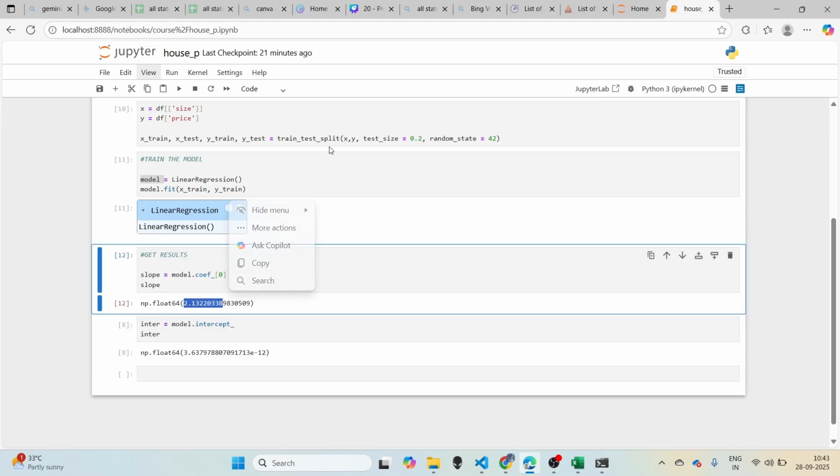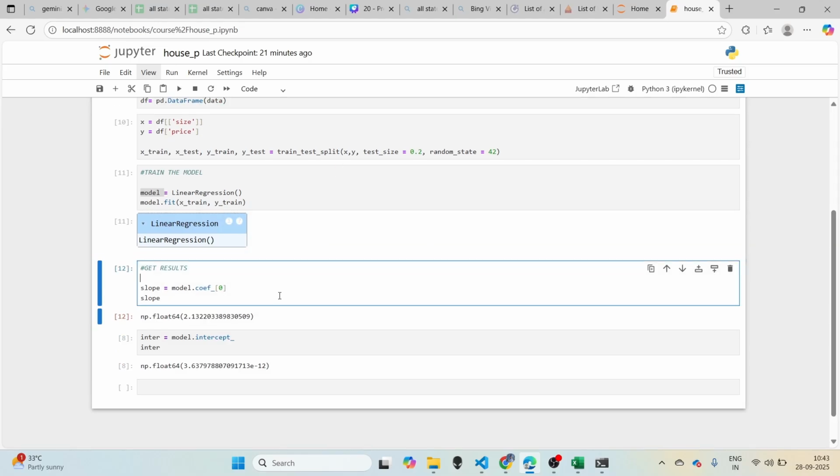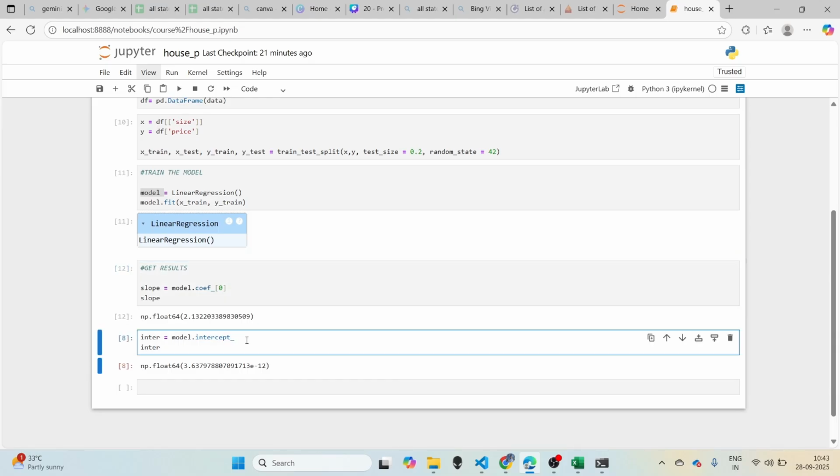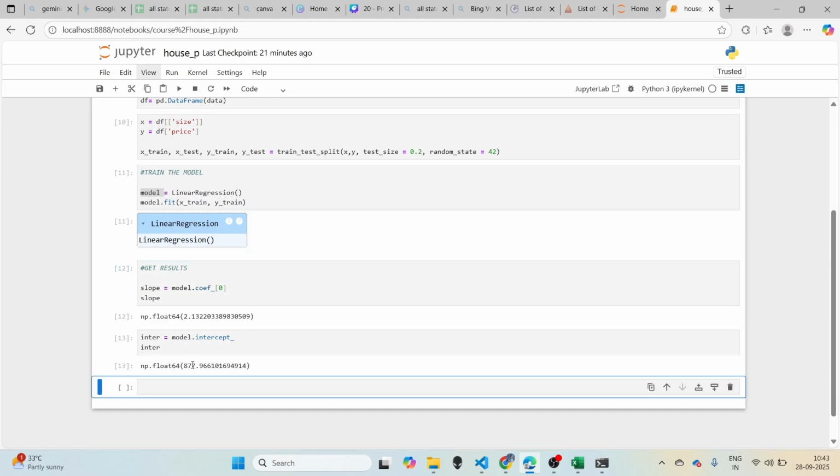We changed the values, that's why the model slope is also changed. And if we run the intercept part, it will also change. All this depends on the model only.